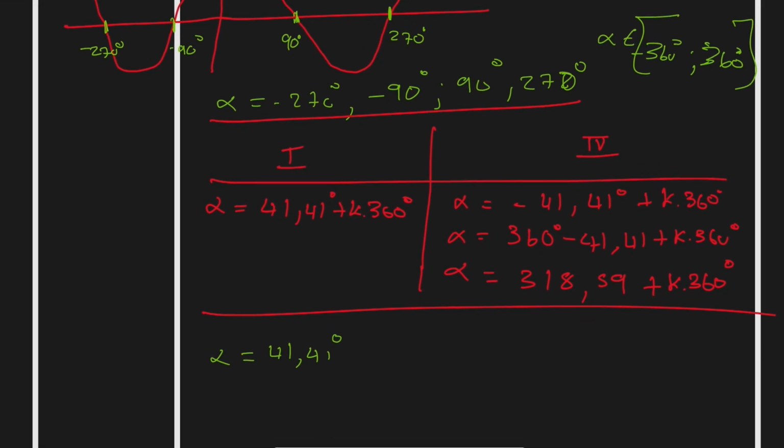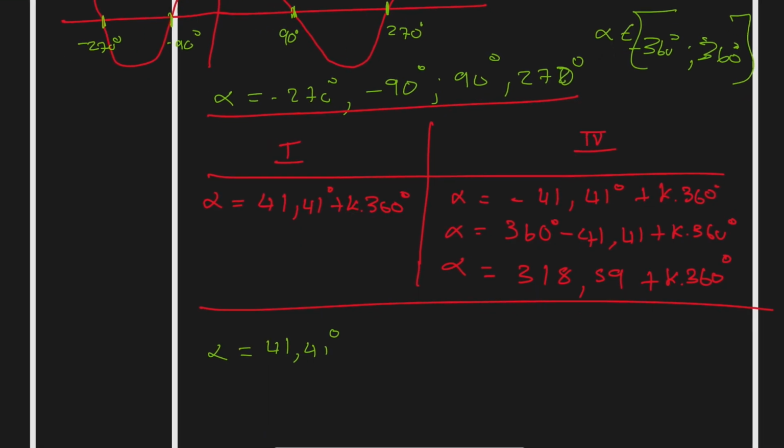You're going to get another angle where k is equal to 1, that means you're going to add 360 to that. But if you add 360 to this, that is going to be more than your angles there. But if you put your k as negative 1, that's going to be 41.41 minus 360 degrees, because if k is negative 1, that is going to be minus there. So that means one of the solutions is going to be negative 318.59 degrees. Okay, so that is the solutions that you get from the first quadrant, and those solutions lie in this interval.